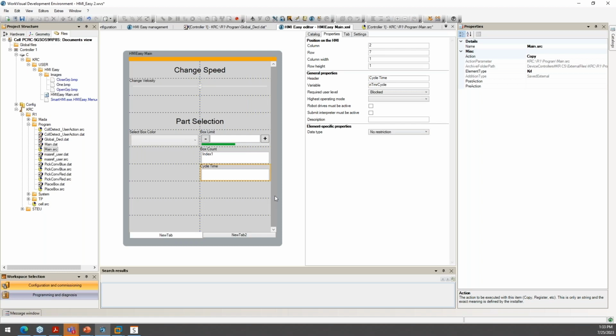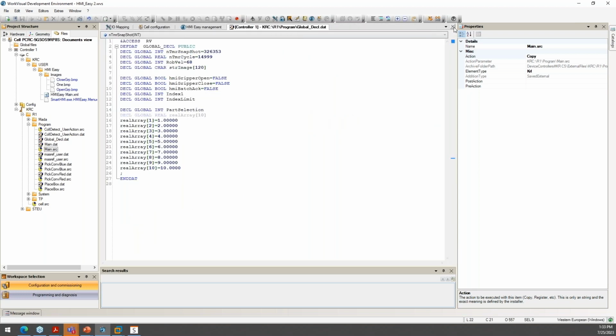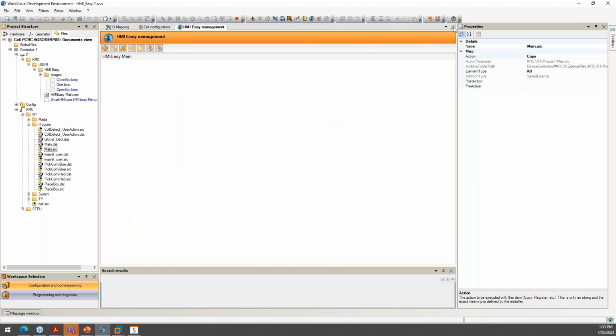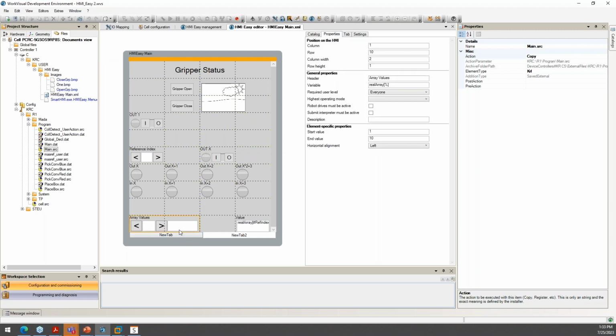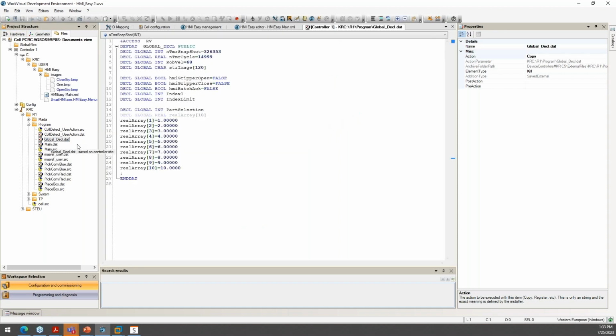After you do all of your changes, you can save it. Oh, I forgot to talk about one other thing. Here's an array, and it is connected to a real array. So let's look at that. Here's the real array, and it has 10 elements. I have put 1 to 10 in there, so we can look at them.